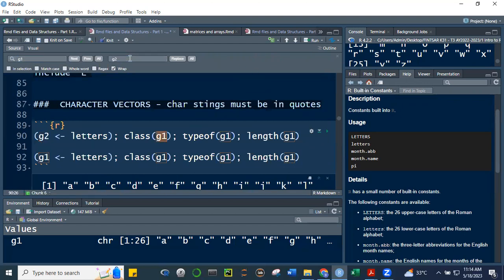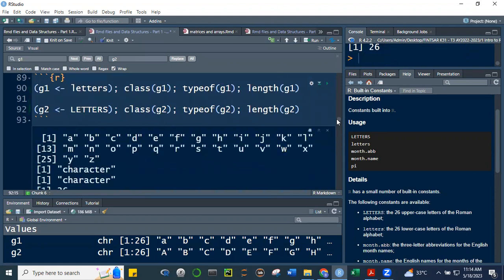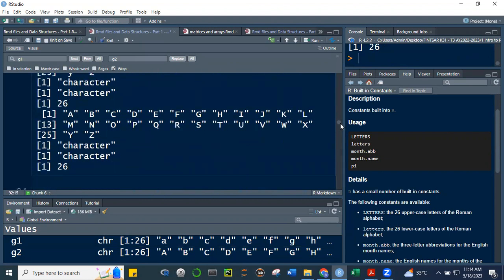Okay, replace G2, G2, G2, G2. Let me go back here. This is G1. What I did here, I hope I'm not going too fast, you know this already. I just replaced letters with big letters. So these are constants in R. If we print both of them, then we have big letters and small letters.